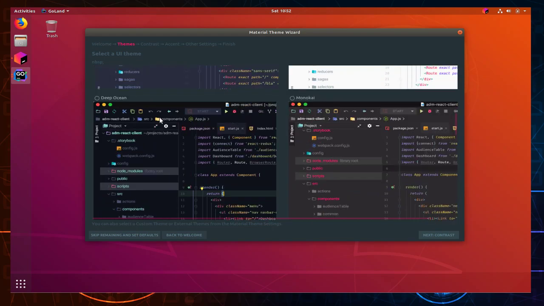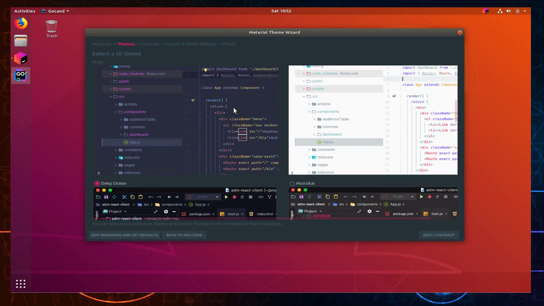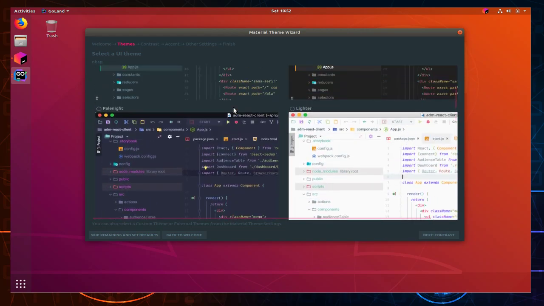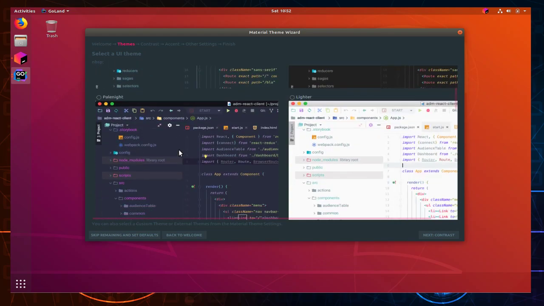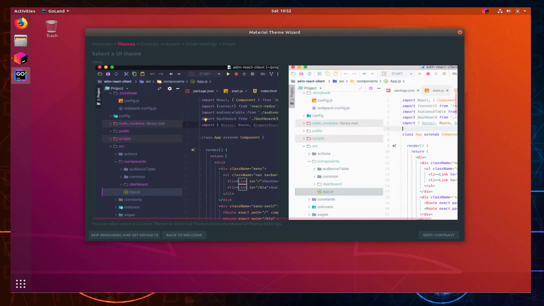I think maybe I'll go with, I don't know, this deep ocean is pretty wicked. Oh, themes, I always get stuck on themes. I usually use this darker, but I think I'm going to skip that one this time.